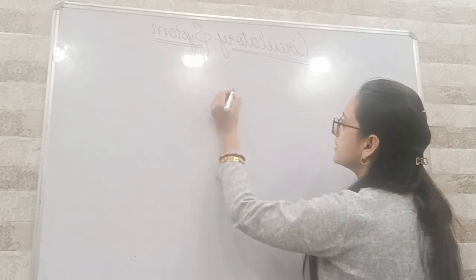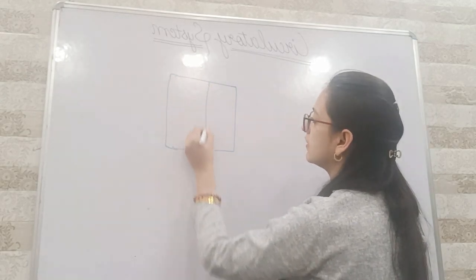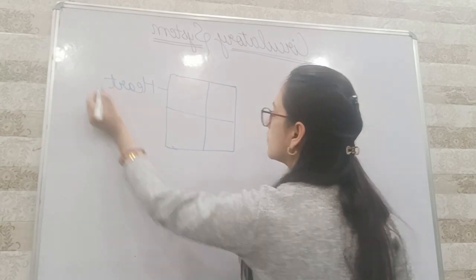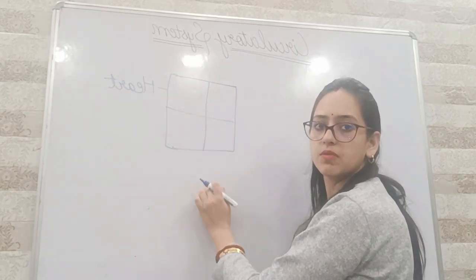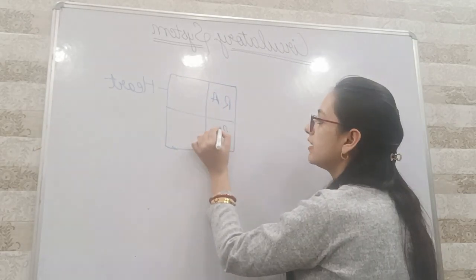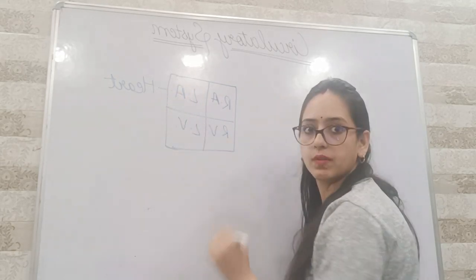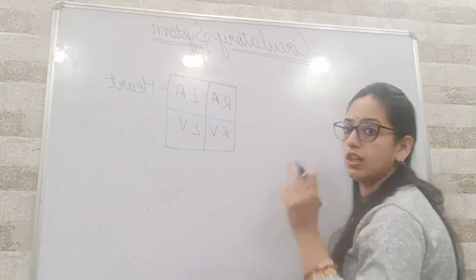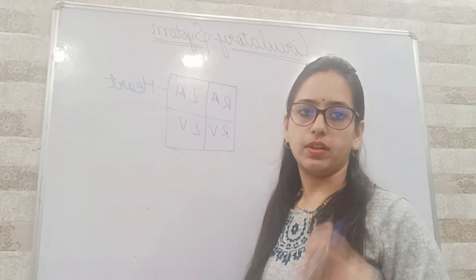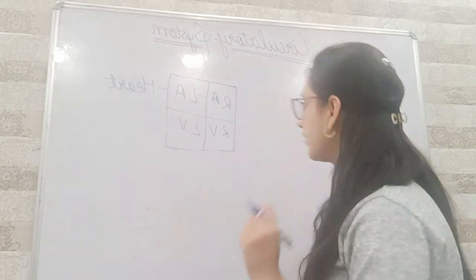Circulatory system. Suppose this is our heart and these are the four chambers of the heart. This is the right atrium, this is the right ventricle, this is the left atrium and this is the left ventricle. Now, what happens when the deoxygenated blood which is flowing through our body comes from the veins, the systemic veins, to the right atrium.